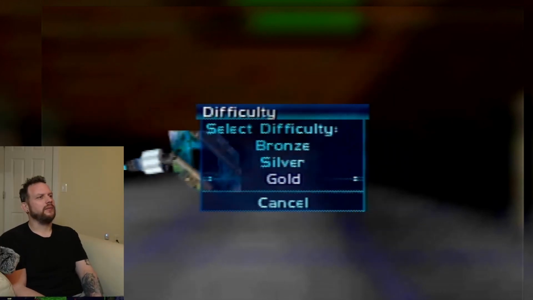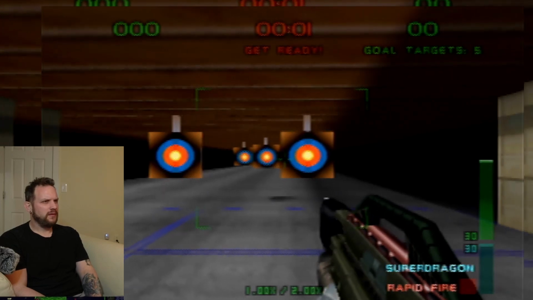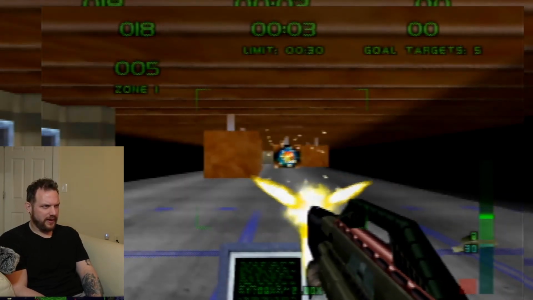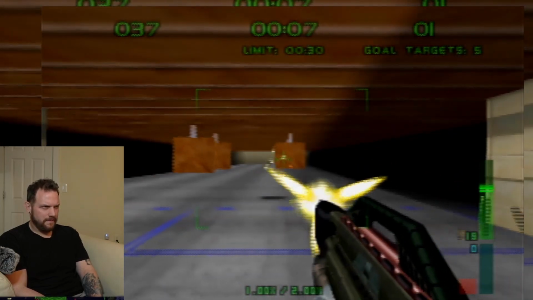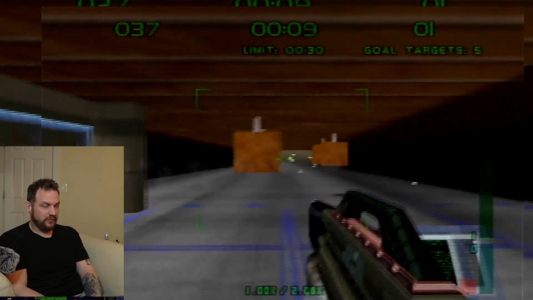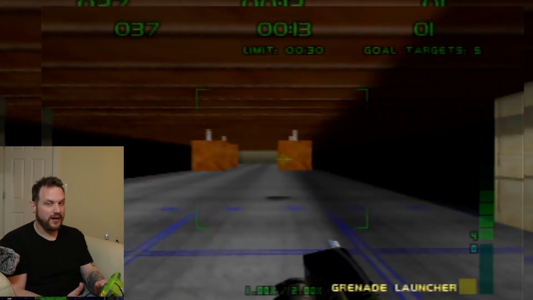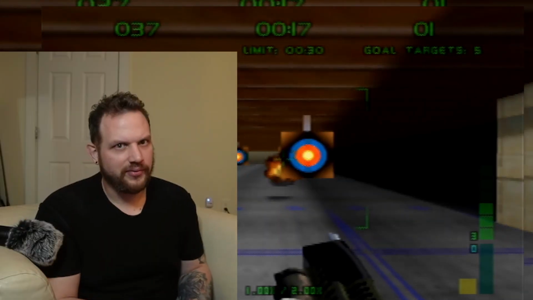The SuperDragon. Oh, now we're getting into it. The SuperDragon is a SuperDragon. So it's got a quick rate of fire, and I believe the reload's pretty quick. Yeah, pretty quick. And the difference between this and the Dragon, aside from a little rate of fire, when you run out of ammo, it automatically goes into the grenade launcher, which is silly cool.